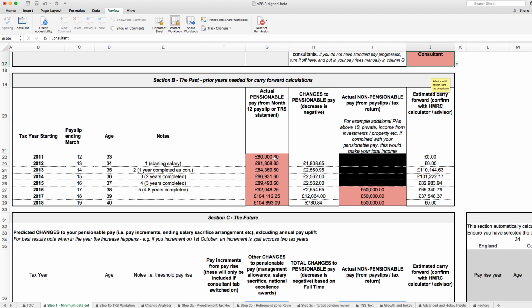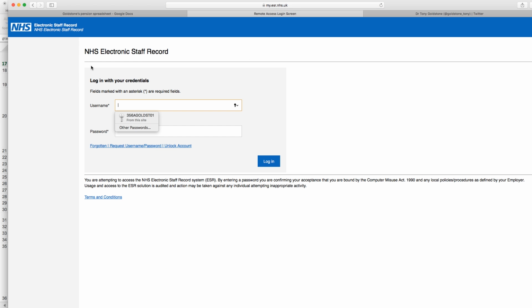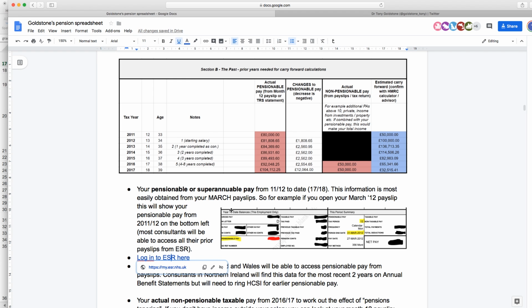And if you're a consultant in England and Wales, that's very easy to get from your total reward statements. And similarly in Scotland, that information is also on your pay slips. So I'm just going to go through to the model guide quickly. So you'll see that there's a link through to ESR, and if you're set up to receive ESR at home, you can do that at home, or alternatively you can do that on Trust site with a smart card. And if you don't have access to ESR, you need to speak to your own Trust IT department to obtain that. But once you have that, the pay slips, certainly in England and Wales, look a little bit like this.